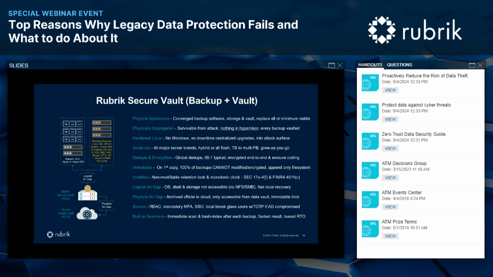And then you have a problem, well, how long is that going to take? And the answer is it's going to be so long that you're going to be down for weeks just trying to find a clean recovery point. And you can do some very simple math, and you can say, okay, let's say I've got 1,000 servers that I'm backing up, and I keep 30 days of daily backups for my 1,000 servers. Well, how many backups are you going to have to scan in an attack to understand what is clean? The answer is 30,000.